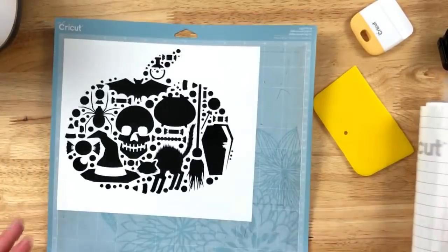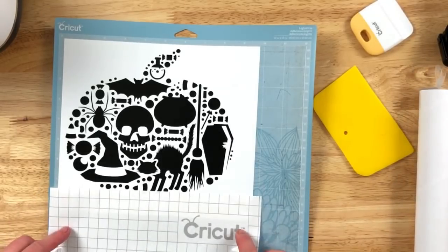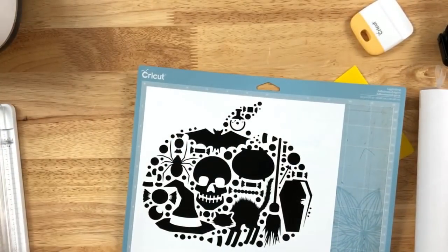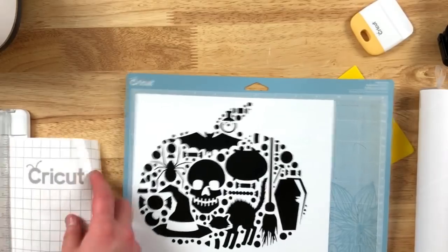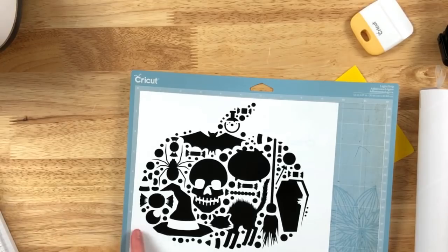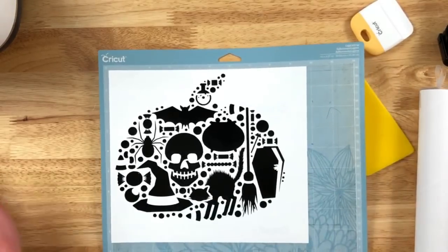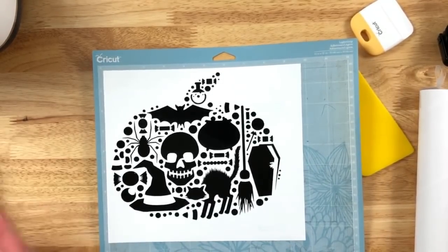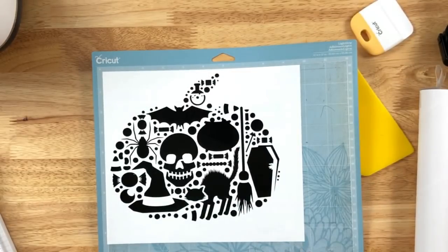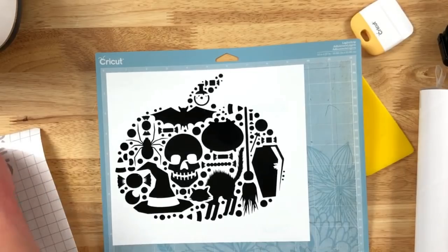Okay. Enigma Rose, this vinyl is the permanent vinyl. Is that enough? Yep. Look at that. So let's cut this down. We need to do this one at about what, 9 inches by what? Well, 9, a little over, it's almost 10 inches wide. No, it's 9 inches. There's 9 inches right there. Okay, so I'm gonna do it 9 by probably the 7.5. Yep, 7.5, just close to 8. Okay.